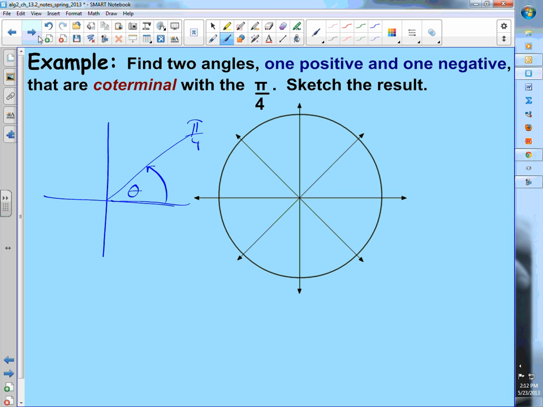Okay, so how's this working for you? Sitting here going, I don't know what pi over 4 plus 2 pi is. It's not working very well, right? What should you be doing? No, because if you need to really ask that question, we have a lot of problems. Now, you may really not know how to add those. But if you don't know how to add 2 numbers, and you're in Algebra 2, I know you know how to do it. How about if we wrote it down instead of trying to do it in our head?